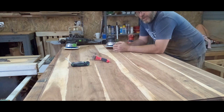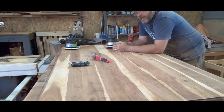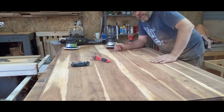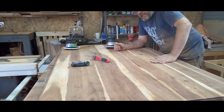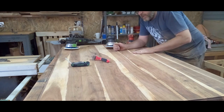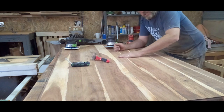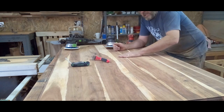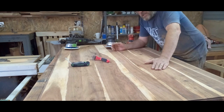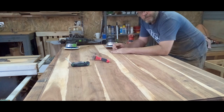A big mistake lots of people make when sanding a big surface like this is concentrating on one small spot where you see a ding or a dent. Don't. In the end, when you rub over it, you're going to feel that dent there. So keep a consistent speed, slow speed. Don't go too fast, you're wasting your time. Keep a consistent speed and keep sanding. It takes longer, much longer, but the end result will be so much better.